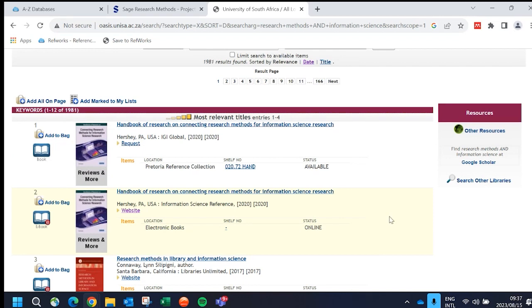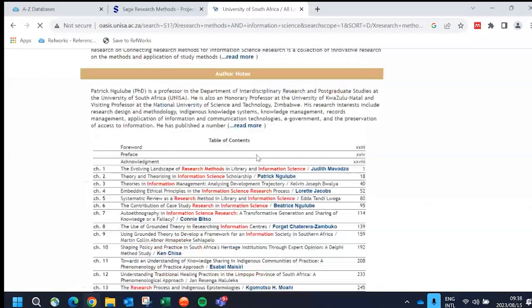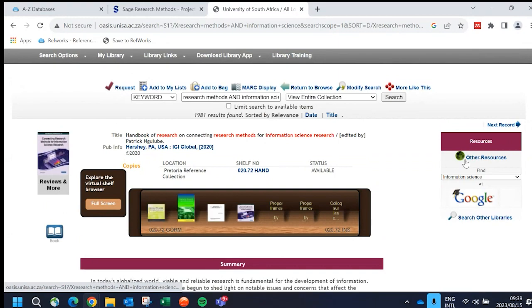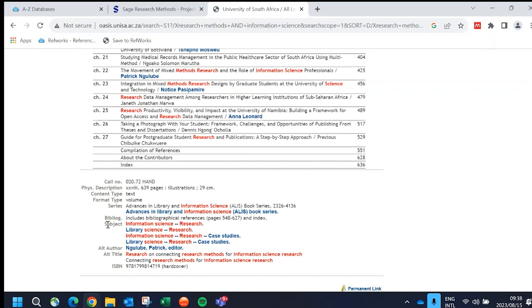What is nice, if you want to be specific, when you get this mixed list of books, remember you'll have print and you'll have ebooks. What I would advise, if you see the most relevant book at the top of your list, is to click on that particular title and look at the table of contents before you even click on the request button. Or, to save yourself time, you can look at the subject coverage of that particular book at the bottom of the list there.